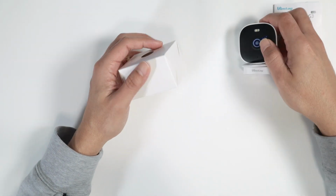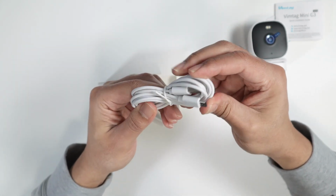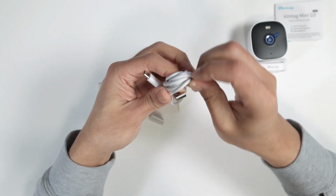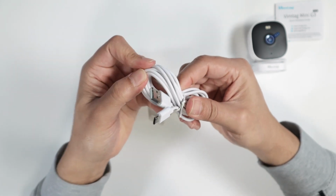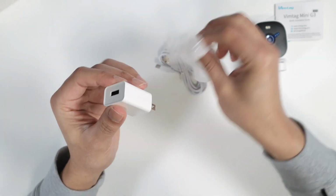Let's just take a look at this other box. Probably the cable. Yes, here we go. It's the cable for the camera, USB-C one side, and the other one, probably USB. Here we go, USB, okay? So you can power the camera because it also comes with the power adapter, which is good.